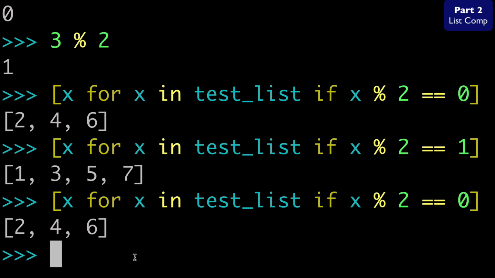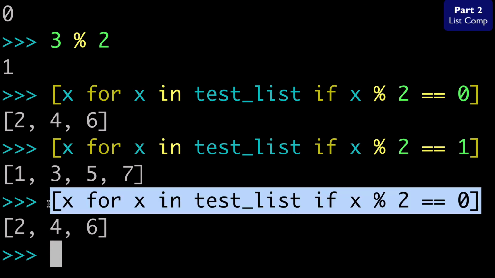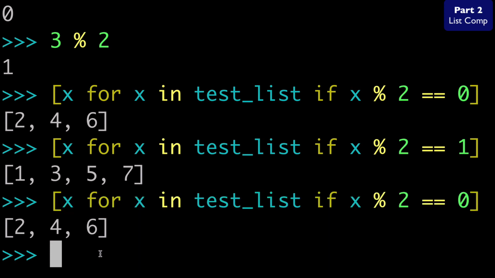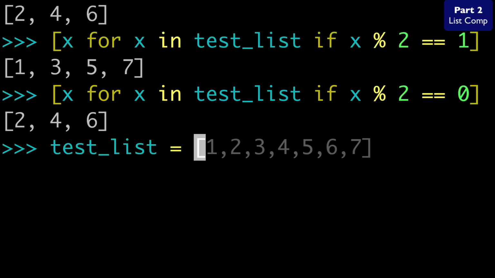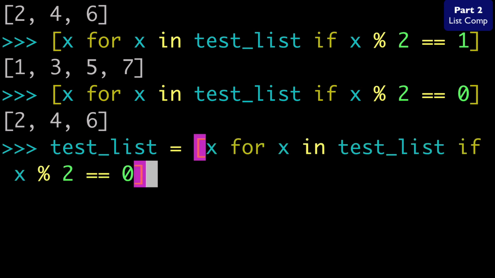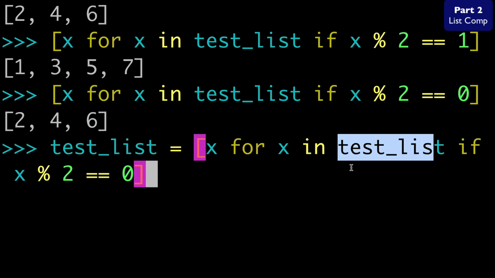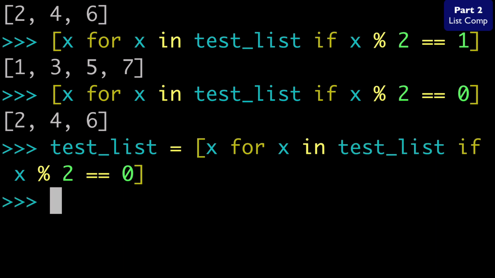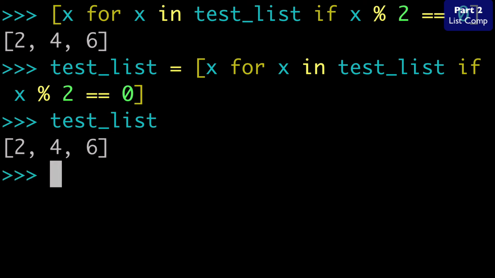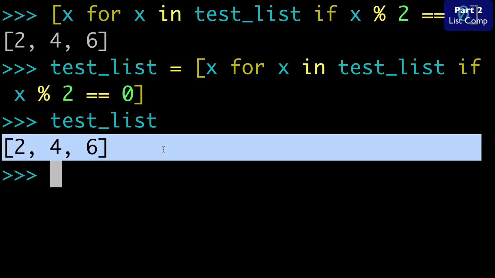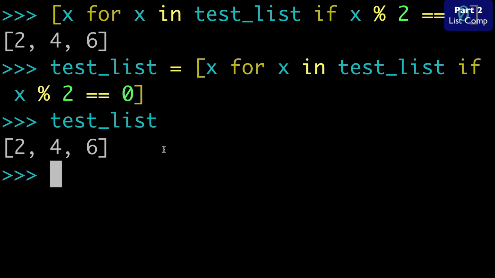And I guess the last thing I'll mention on the list comprehensions is what you would want to do if you wanted to put this back to our test list variable, is you would just do test list equals and then set that equal to the list comprehension, right? So our variable is equal to our list comprehension, which contains the old variable. So we run this, and we can check test list again, and we can see that test list is now 2, 4, 6. We have reassigned test list based on the outcome of that list comprehension. So hopefully that makes sense.